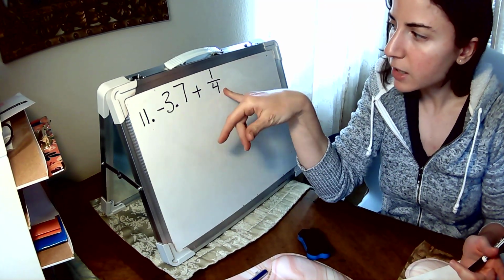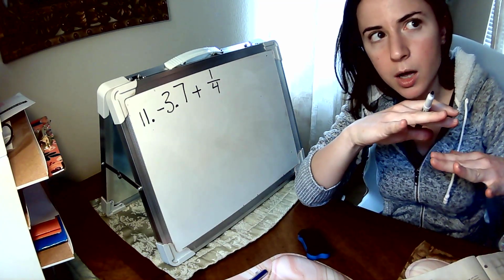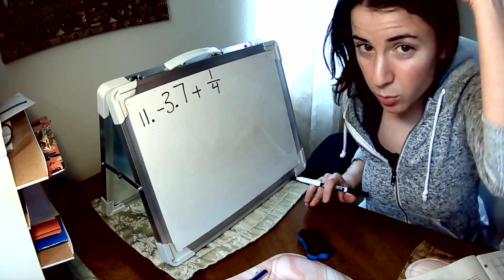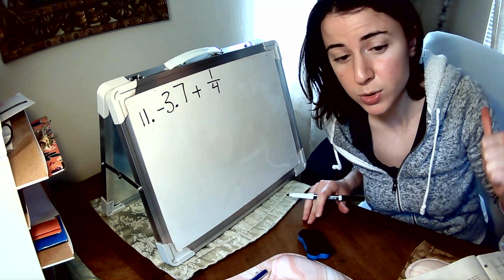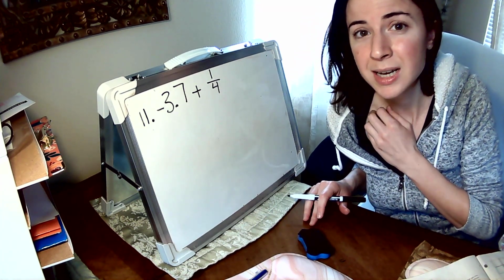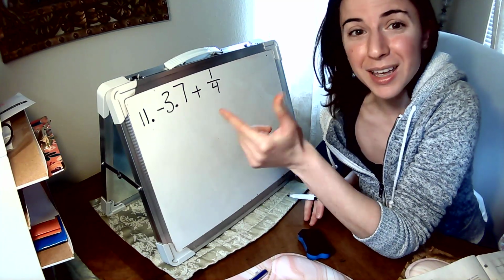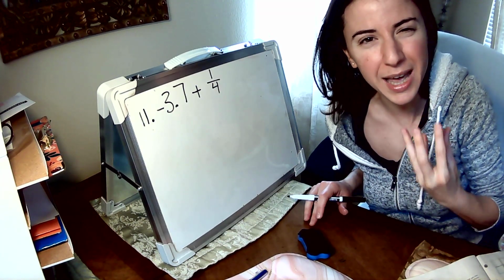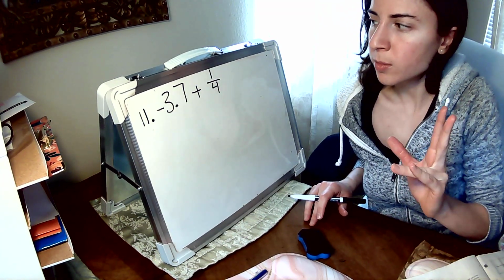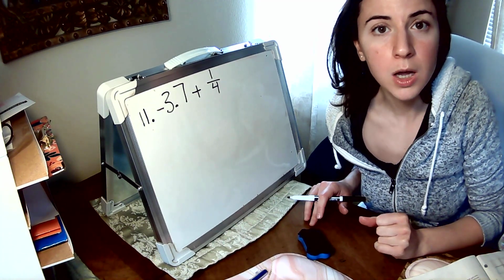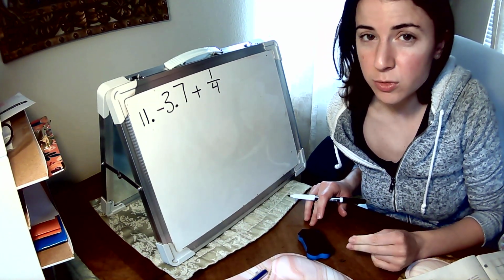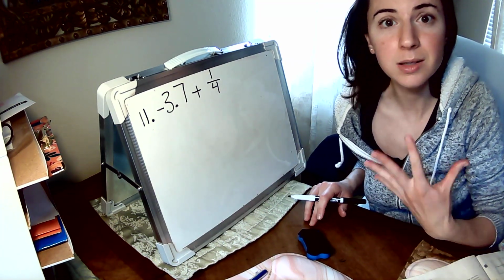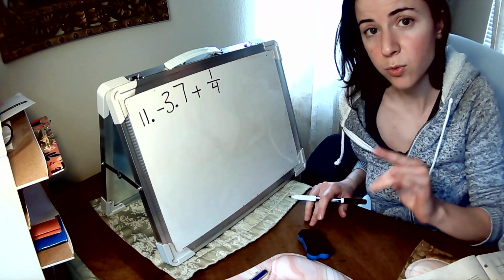I need to see if, all right, can I turn 1/4 into a clean terminating decimal? If 1/4, by the way, turns into a decimal with a bar on top, remember we talked about bar notation in section 4.1, I have to turn them into fractions. I can't add numbers with bar notation because it won't give me a very accurate answer. So I'm like, all right, I wonder what 1/4 becomes. I would like us to try to recognize that certain fractions are always certain decimals. Like 1/4 is a quarter. Think of a quarter like money. 0.25, 25 cents, right? So 1/4 is 25 cents.